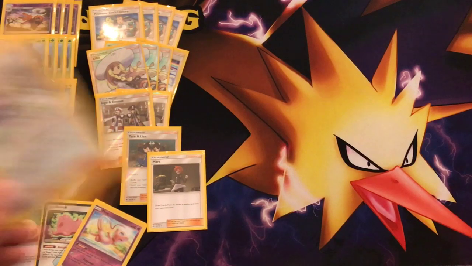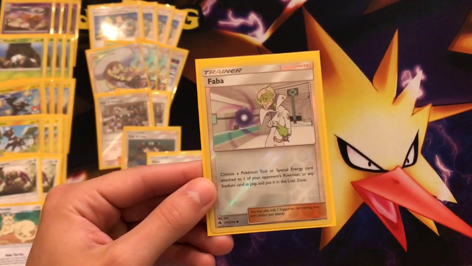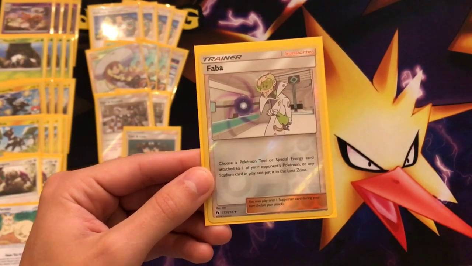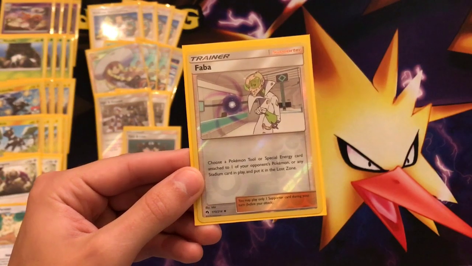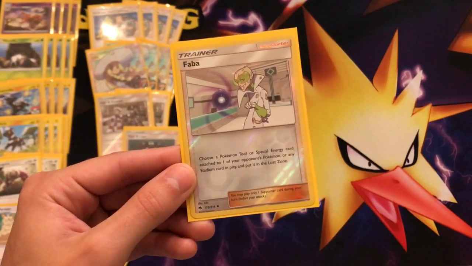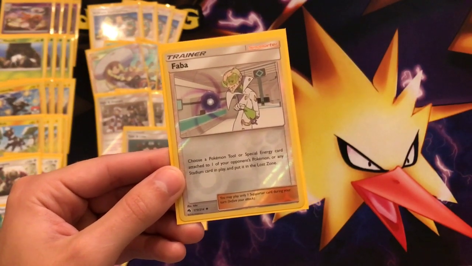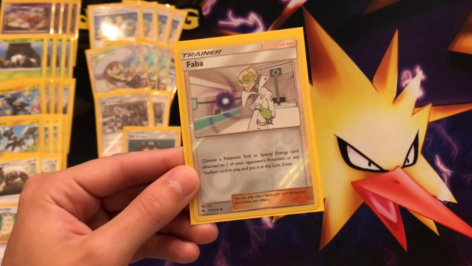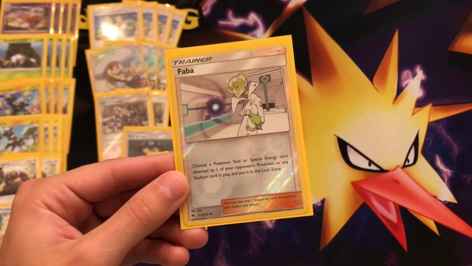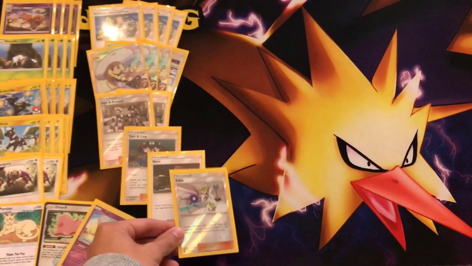Next up, 1 copy of Fawa. This is gonna be used in the mirror match, maybe not in the mirror match, but whatever. You can just put a Pokemon Tool card, Special Energy, or a Stadium card in the Lost Zone. This is gonna be used to get these pesky Lysander's Labs in the Lost Zone. But also you can sometimes disrupt the opponent by discarding Special Energy. I also noticed that the Blacephalon list tried to get that Beast Energy onto their Naganadel so they can one-shot Zebstrika. So maybe we can put that in the Lost Zone as well.